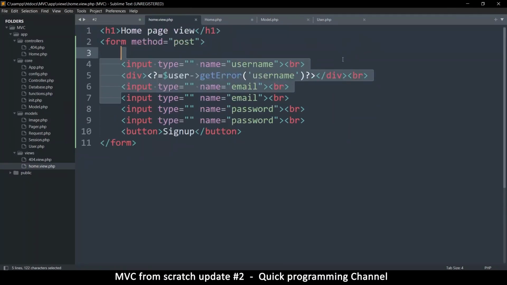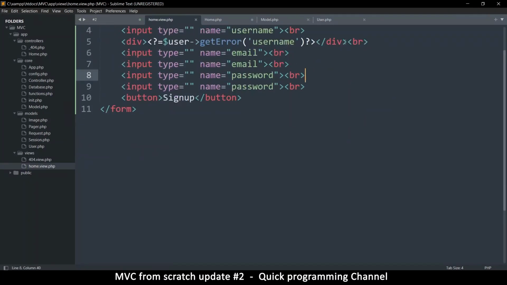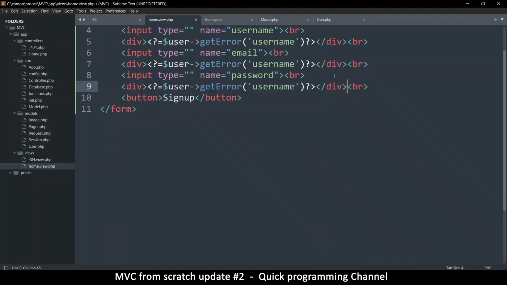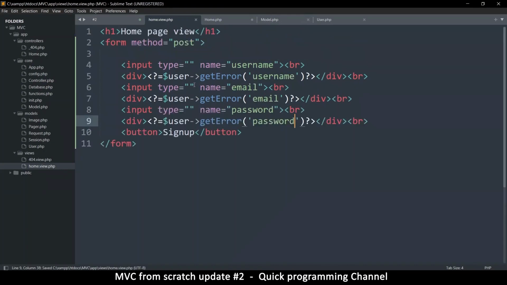So I'm going to grab this, wait a minute, and put it here. Boom. Put it here as well. Boom. And just change what we are looking at here, and password here. That way we don't have to put any if statements here, but we need to define what user is.